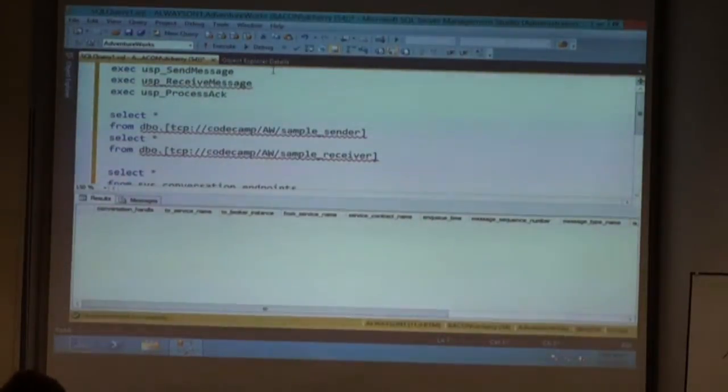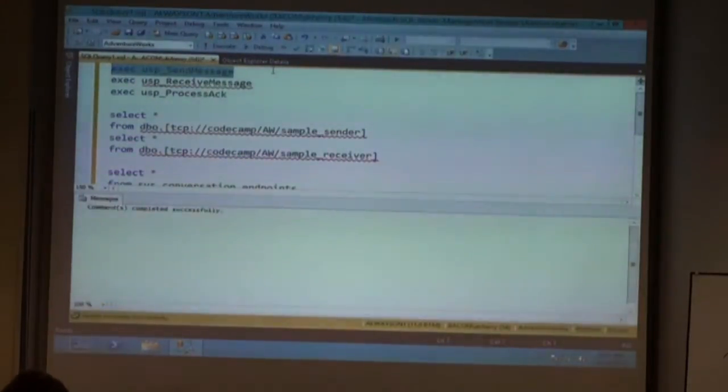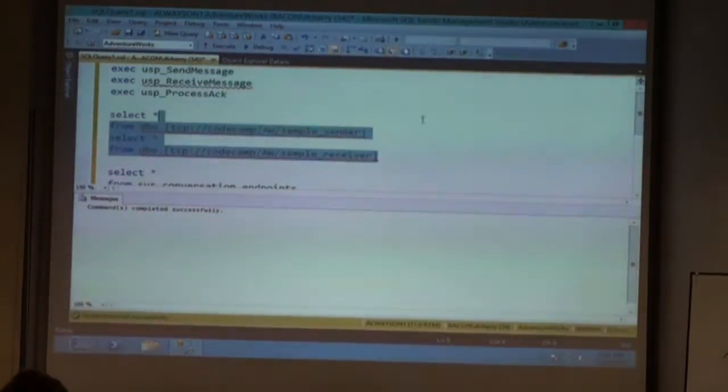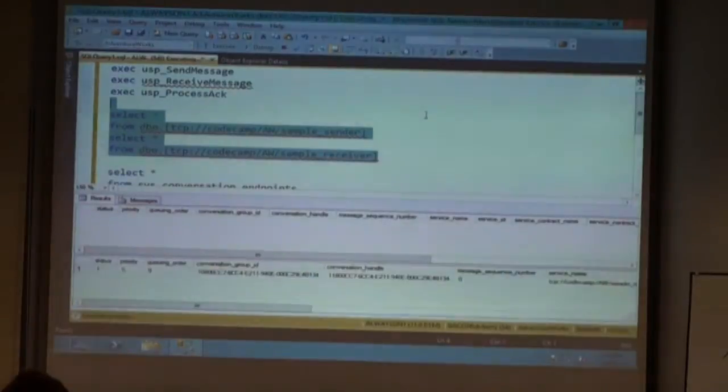So let's go ahead and send a message. Message has been sent. So if everything is set up correctly and working, I've got one message sitting in my receiving queue down at the bottom, waiting to be pulled out and processed. So at this point, my app would either need to log into the database and run my stored procedure, or I would need to configure the queue so that it had an activation stored procedure, so that when the message first arrived, it would then do something with that message automatically.